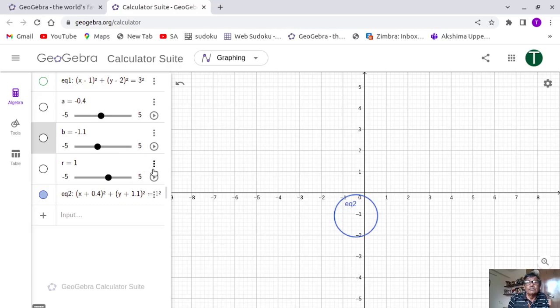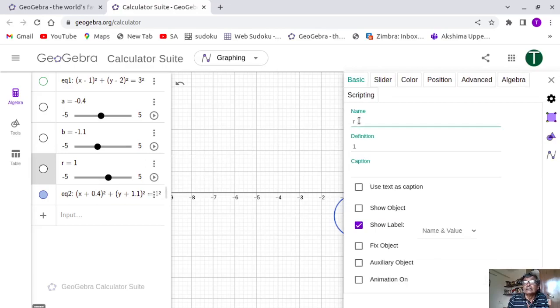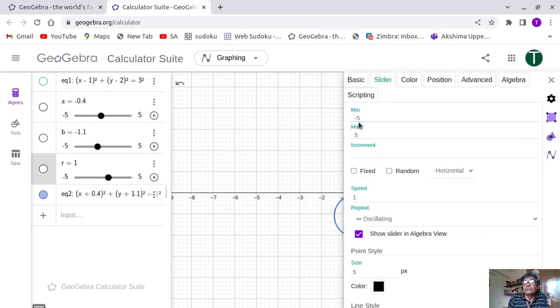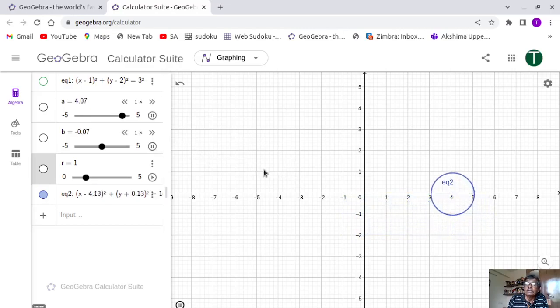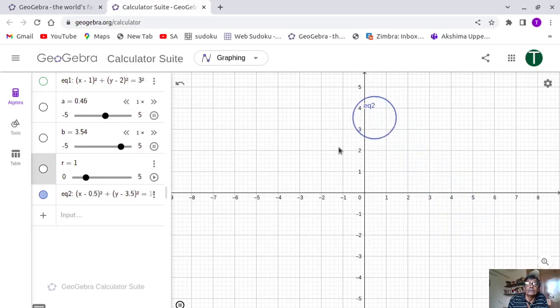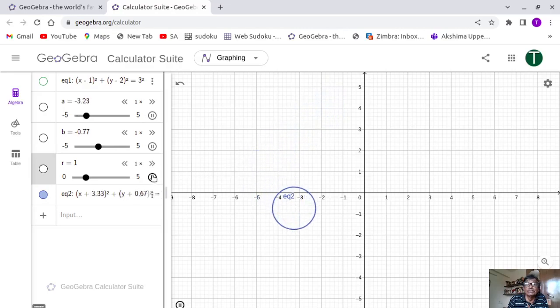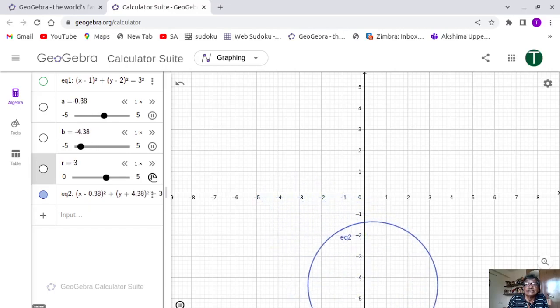Radius generally is a number, positive number, so I will go to this radius settings and go to the slider and make it vary from 0 to 5 with say an increment of 1, just like that. Clear? So this is the thing. And as you know, I will just mention that if you play this out, it will give you the locus that we know. If you play both A and B, it will also give a locus. So when A and B are being varied, radius I am keeping it at R, that also can be varied. If I do that, what happens? Then radius also goes on changing and things like that.